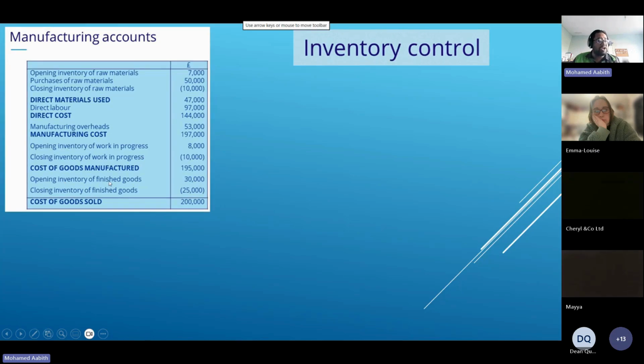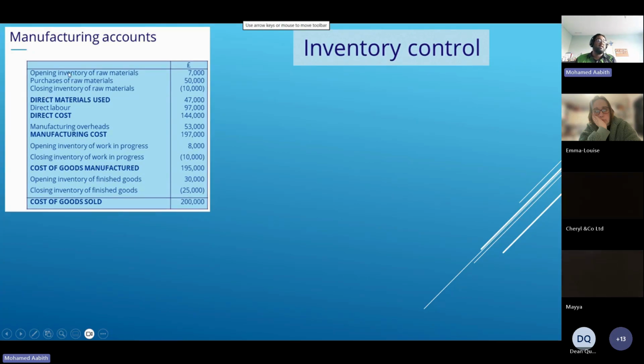Then you reconcile any finished goods, because you may have in your stock some finished goods from the previous period. You add them to this period because they're part of the cost when you're going to sell them. But if you have any closing inventory of finished goods at the end of a period, you take them away as well. Why? They're not sold. Therefore, they're not part of the cost. So that is why the cost of goods sold is finally attained.